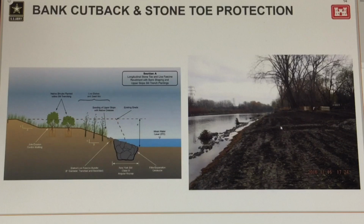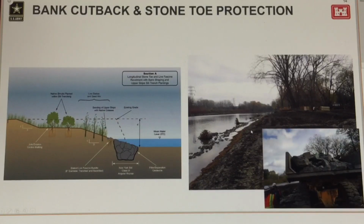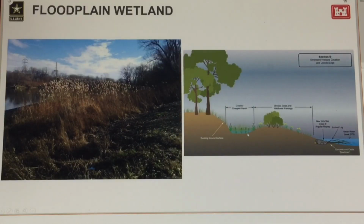And it also provides a slightly higher topography, which provides a different vegetation community than the surrounding area. So all in all, good for biodiversity, and maybe a little screw up or unanticipated thing that happened during construction that was beneficial. This was the stone we used. All right, moving on, because I'm taking a little bit of time here.